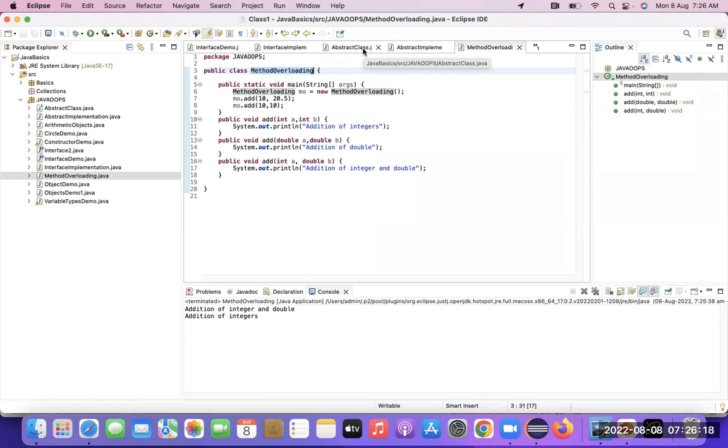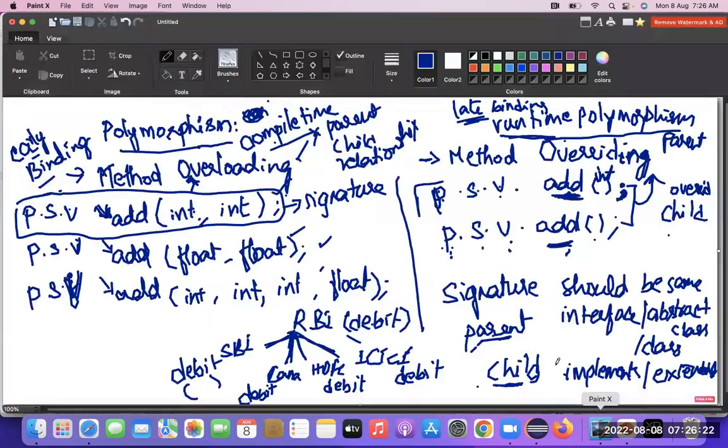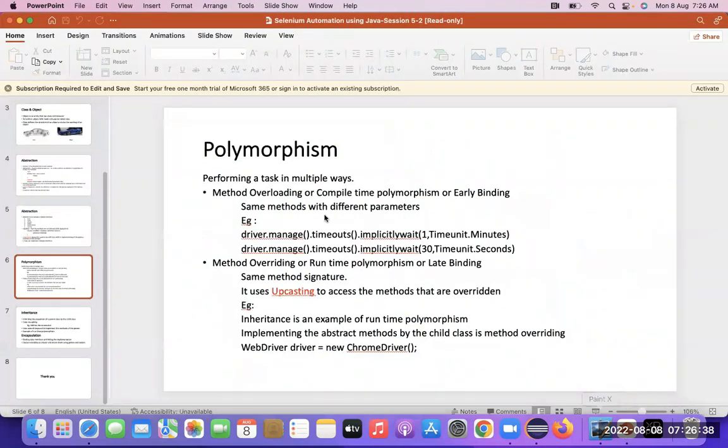Like what we discussed with debit, this is the task that can be achieved in multiple ways in the children. In this way also we can achieve polymorphism, using method overriding.